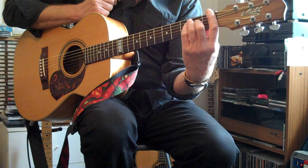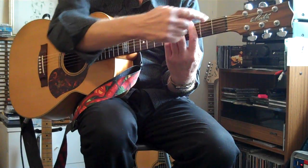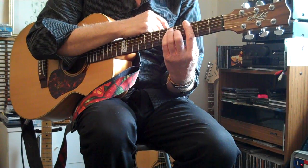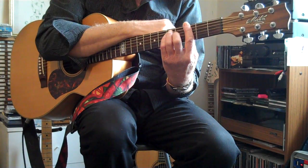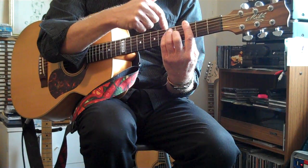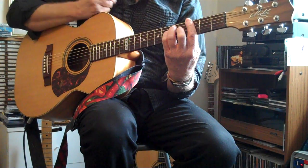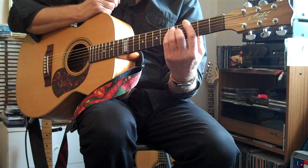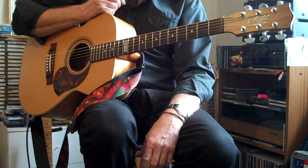On your guitar, 1, 2, 3. Make sure the shape is exactly the same as it was in the open position. We've just taken a photocopy, if you like, of the shape. Finger 1's on the 3rd fret, 2 on the 4th, 3 and 4 on the 5th fret. Again, gently press down, trying to get all those notes nice and clear, and then relax. Try not to hold it for too long, you're just gradually building up the finger muscles.